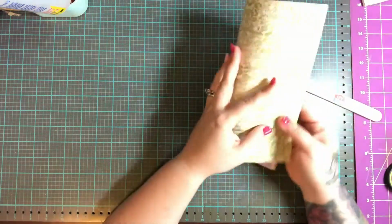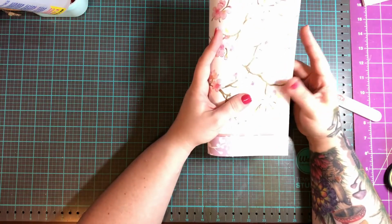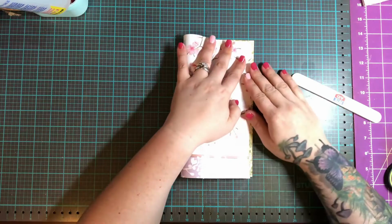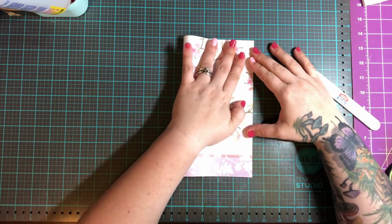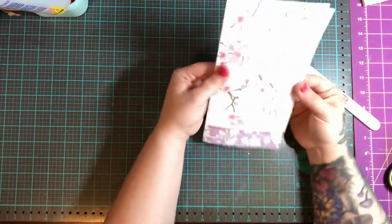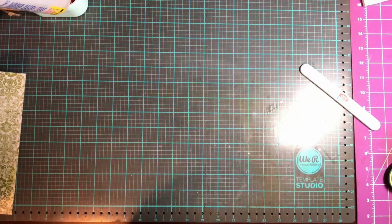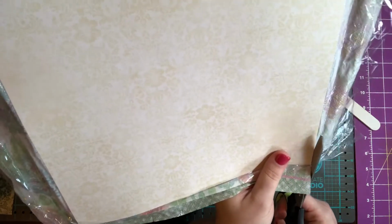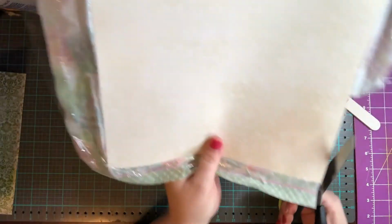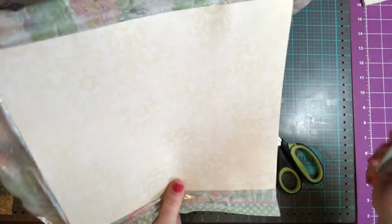So we'll either go this way or this way. I might do it this way, actually, because I like that a lot. So we'll go ahead and fold that. And then we have our first cover. Look at that. Isn't it pretty? All right, next. And so we have 10 of these to do. So I'm just gonna go through here and trim these up. Yeah, this is much quicker and much quieter than a fingernail file.